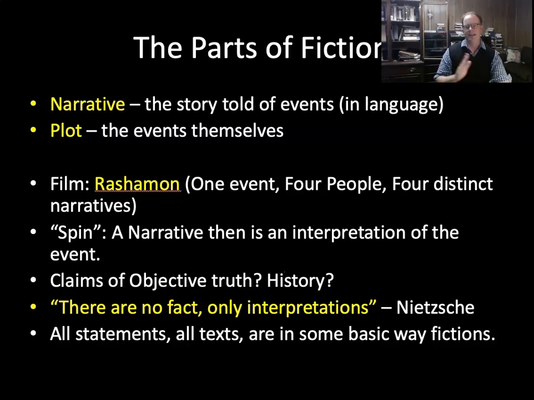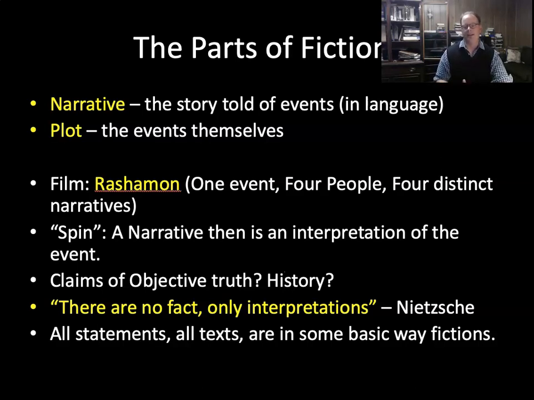Instead of going from the beginning to the end of the plot in narrative time, we actually get the whole story once, then we get the whole story again, and again, and again, 4 times. The same story is told 4 times, or the same event is narrated 4 times, right? And guess what? Each story is different. Why? Because each person who saw this has a different understanding of what actually happened, because they are just a witness. This gets into the whole question of how reliable witnesses are.